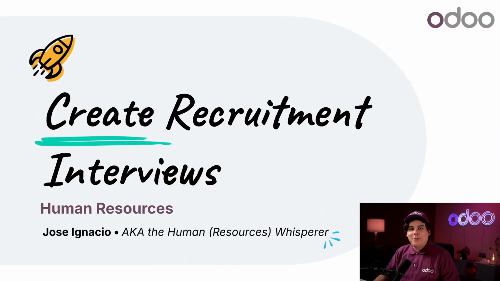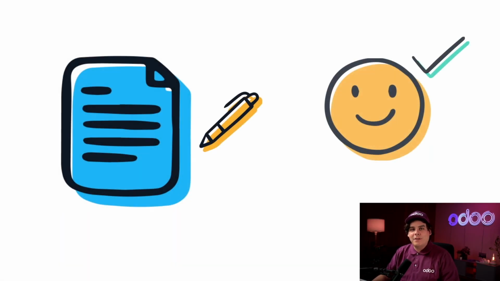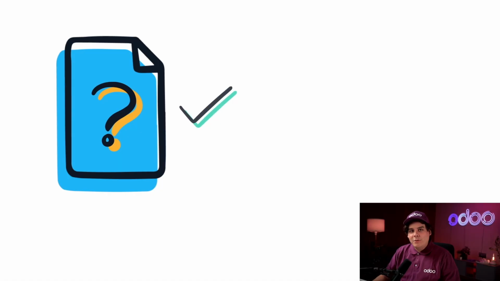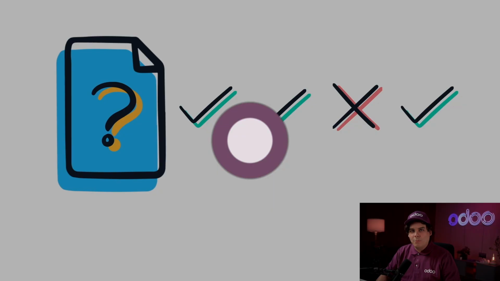And today we're going to see how customized recruitment interviews can be a great tool for our recruitment team. Recruitment interviews are basically tests or questionnaires for applicants and are typically sent before the applicant advances through the recruitment pipeline. With recruitment interviews, we can easily determine which applicants have the skills, availability, and experience that we are looking for. We can configure our recruitment interviews to give us insights into whatever we want to know. Just be sure the Surveys app is installed in order to use this feature. So, enough chit chat. Let's see how this works.